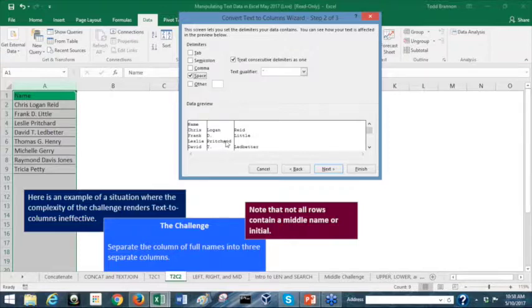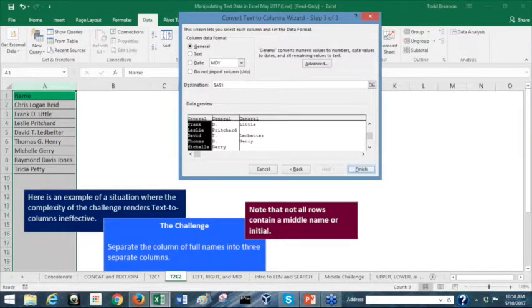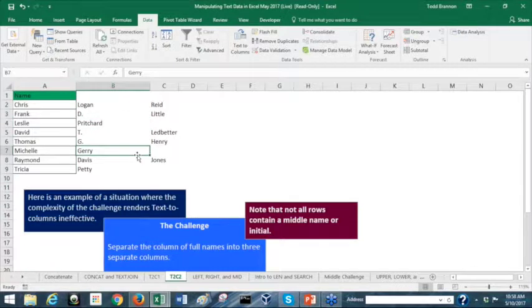So you've got this Leslie Pritchard. The last name is in the second column, whereas everybody else's last name who has a middle name or middle initial is in the third column. So you move here and you can just see how it's just not real clean. Now, you could manually clean this up, but again, let's think about a situation where you might have thousands of rows of data, and it's just not practical.